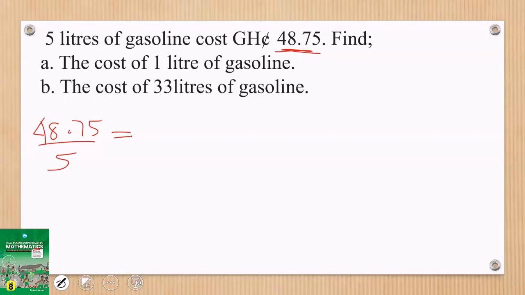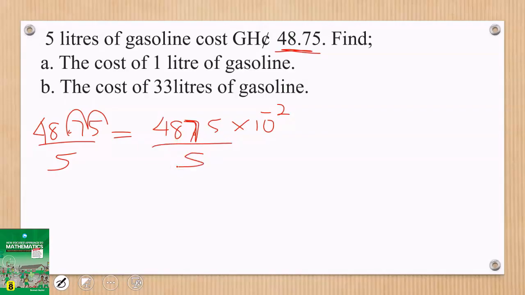Right, so we can do this using our tricks that we've learned already. I can convert this as 48.75, or let's say, let me make it 4875, meaning I'm going to move the decimal point 1, 2, which will be times 10 to the power negative 2. So that negative 2 simply means it's being divided by 100. Okay, now then divided by 5.